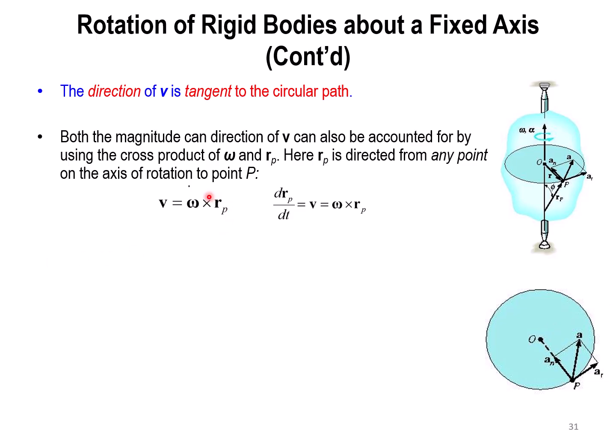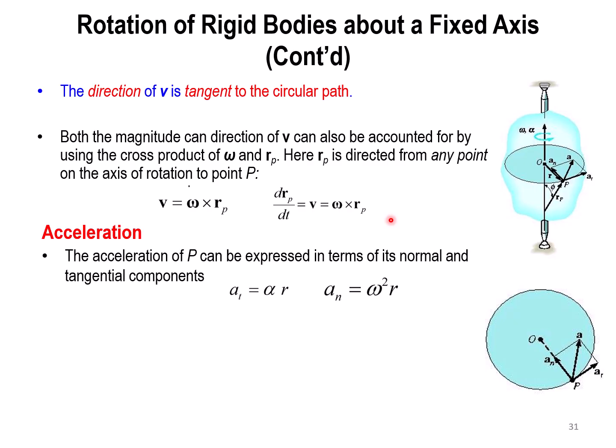When we say that's going to be a cross product, that means this can be a vector, and the omega is rotating, as you can see here, around the z-axis. The r is going to be a function of the x and the y, and thus we're going to have the cross multiplication of the vector, as you remember it. So the change of the dr to the dt is going to be equal to the velocity and equal to the omega cross the vector rp.